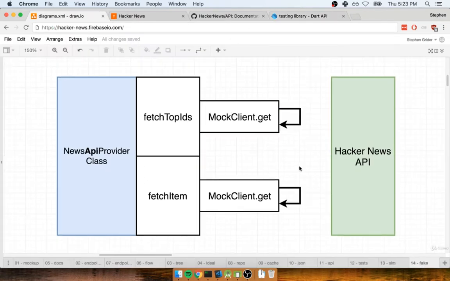Now to test our code, we're going to take that instance of the client library that we just created, and we're going to instead replace it with an instance of the MockClient. So this MockClient is essentially a testing version of that Client class. Whenever we make use of MockClient, if we try to run some code that executes a request, the request never actually goes to some outside API. There's no actual network request completed.